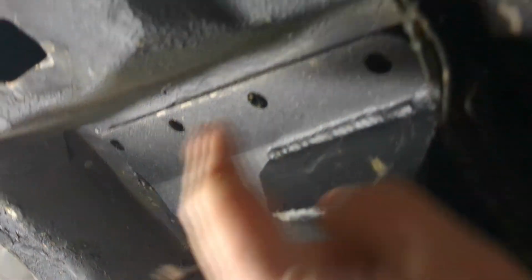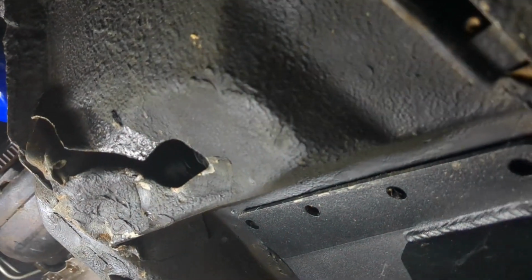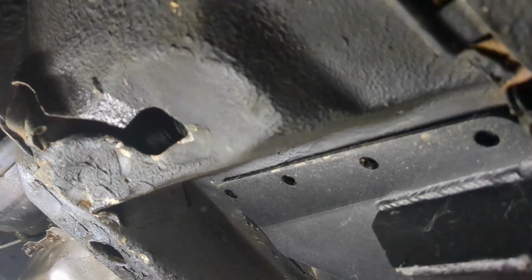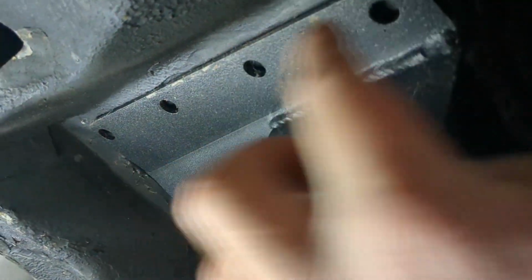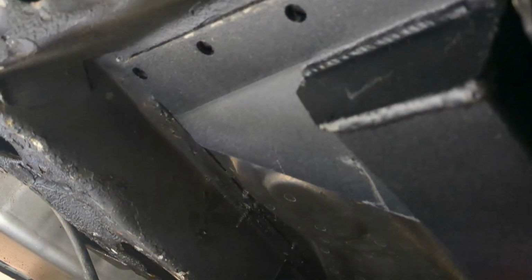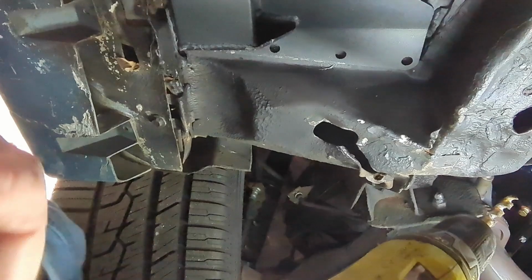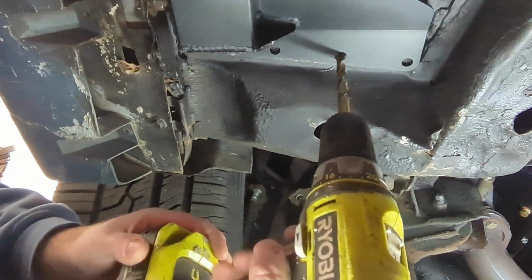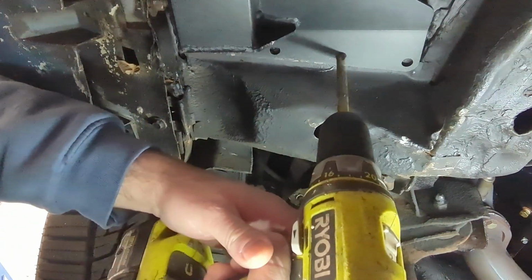And it bolts right up to this, right to the rear of the front kind of torque box body frame-ish. I don't know what you want to call it. But now all I got to do is just grab the drill, drill them out, and throw some bolts in it. All right, got my handy dandy drill. We're just going to start.